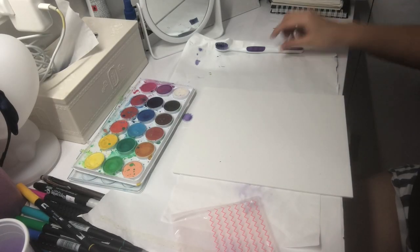Ayan. And ito na talaga yung mga secret na kakailanganin natin. And it shall be revealed. Toothbrush. Feeling ko pwede naman yung mga ibang brush, kaya lang, wala akong mga ibang brushes. Ayan. And plastic. Ayan. Later, makikita nyo kung paano siya ginagamit. Ayan. So, if you are interested, then I will just keep on watching. Ayan. So, mag-start na tayo.